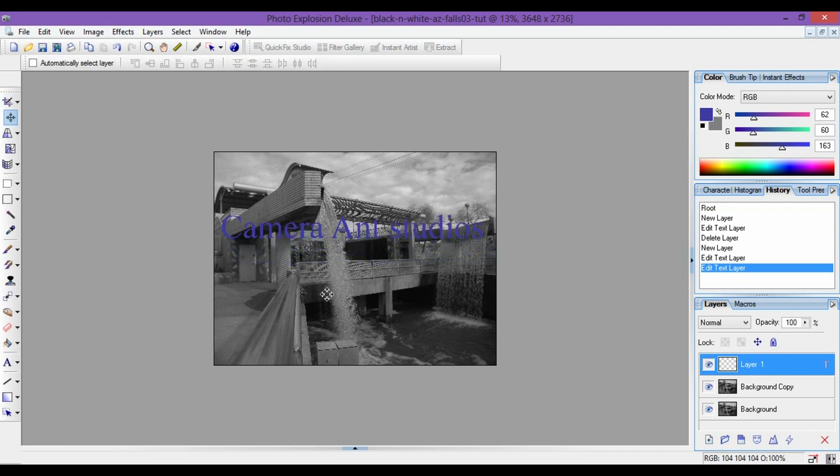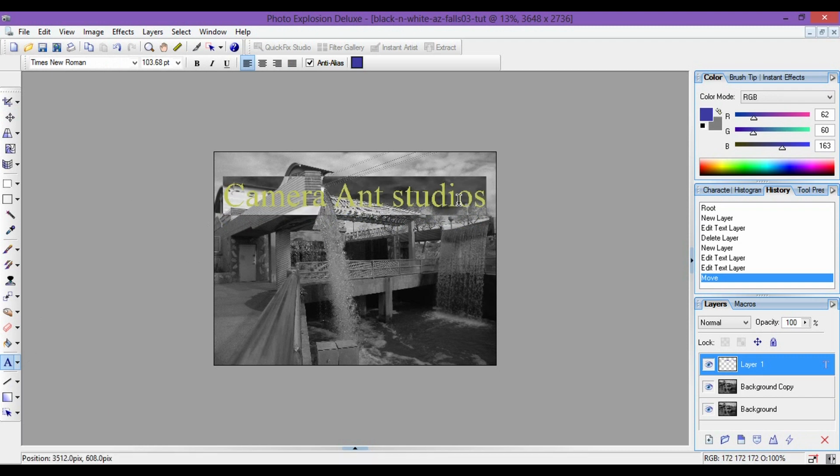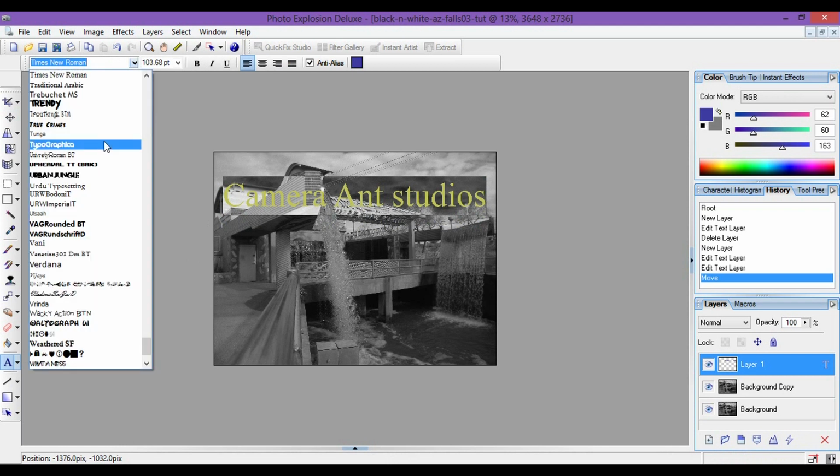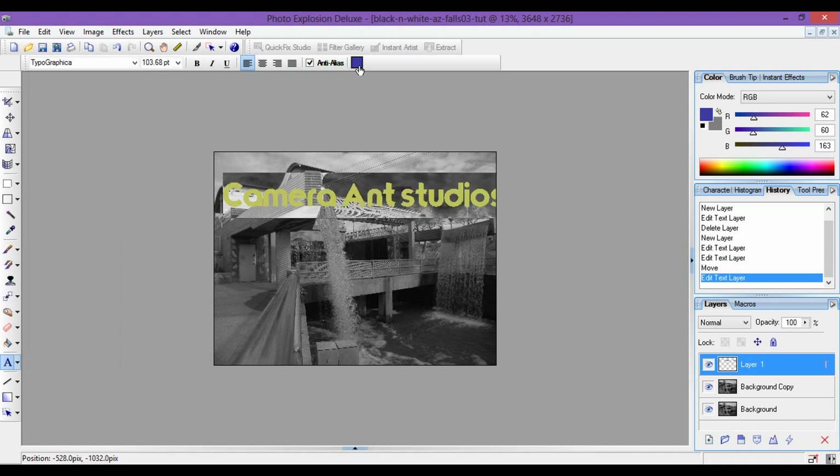And once you have your text there, if you highlight it with the text tool, you could change your font up here. You could change the color, the size.